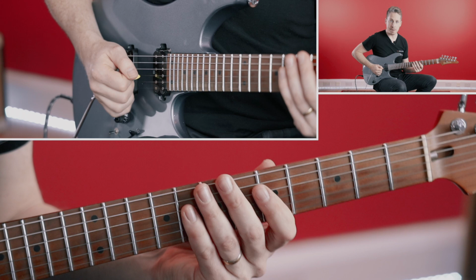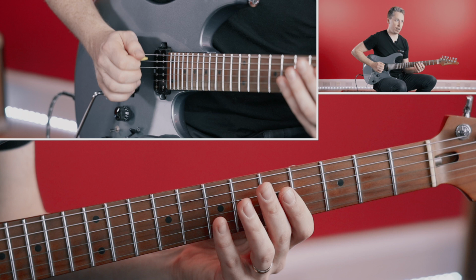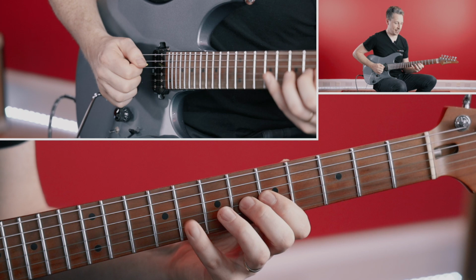That's something we're going to be developing as we go forward, as we do a little more lead stuff. But if you do hold it on the bridge like that, make sure not to bring it too far forward, because you'll get this palm-muted sound. As soon as you get that, you know you're way too far forward. You're actually leaning on the strings at that point.